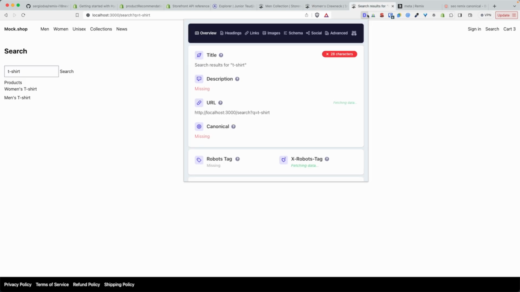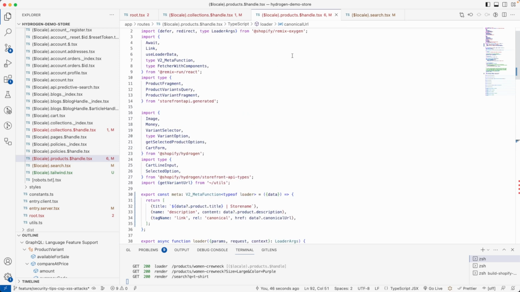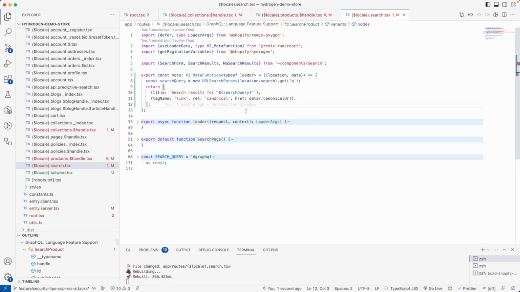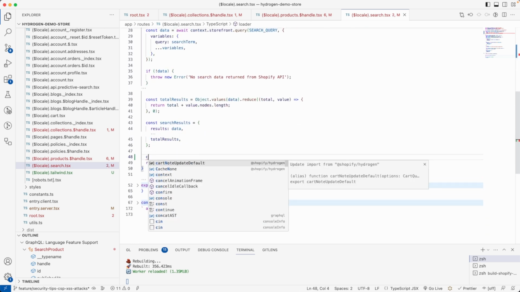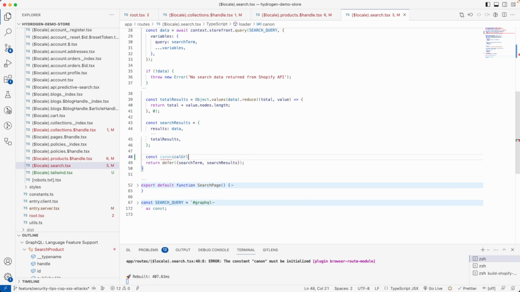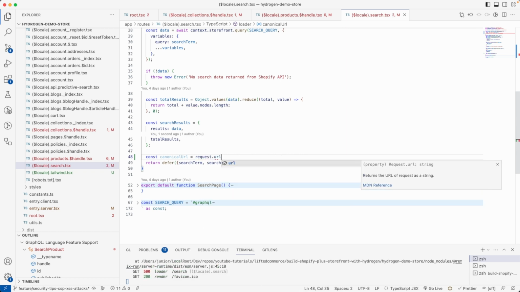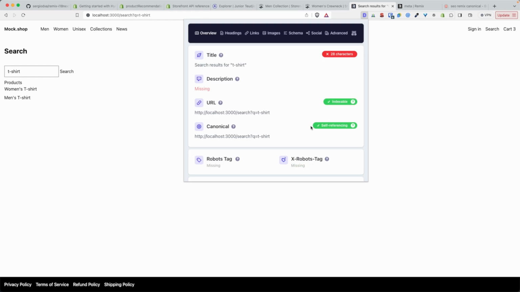And finally, let's do the same for the search page, okay? For the search page, basically, that is if you're indexing the page, okay? If you're indexing the search page, you want to do exactly the same like we're doing here. So let's come here and do the same. Let me grab this thing here so I don't have to type that again. Then here, comma, then tag, brilliant. And then in the loader, I have to return the canonical as well. All right, so let's do that here, const canonicalURL equals to the request URL, all right? And then we return this as well, like this, search results, and then bingo. We have now canonicals here as well.